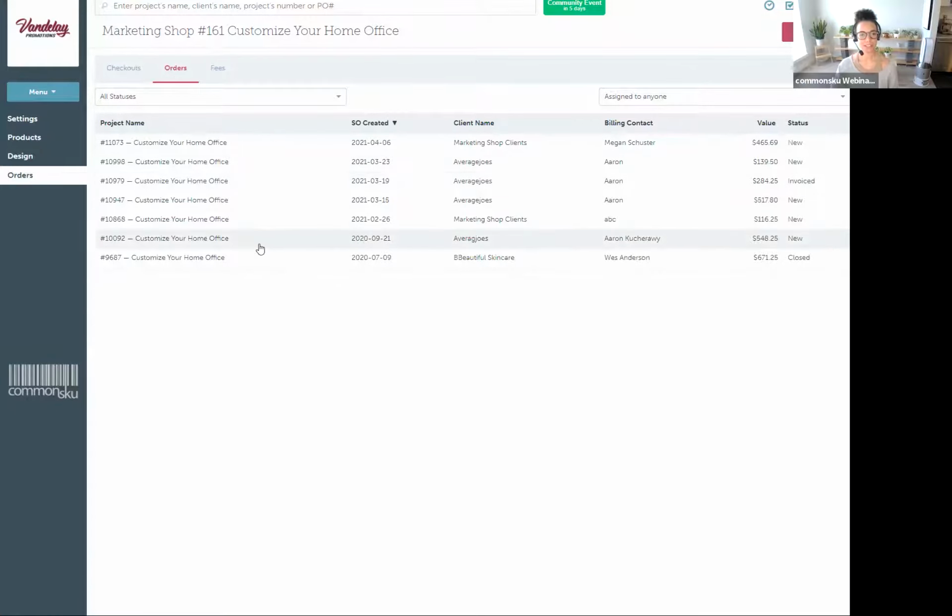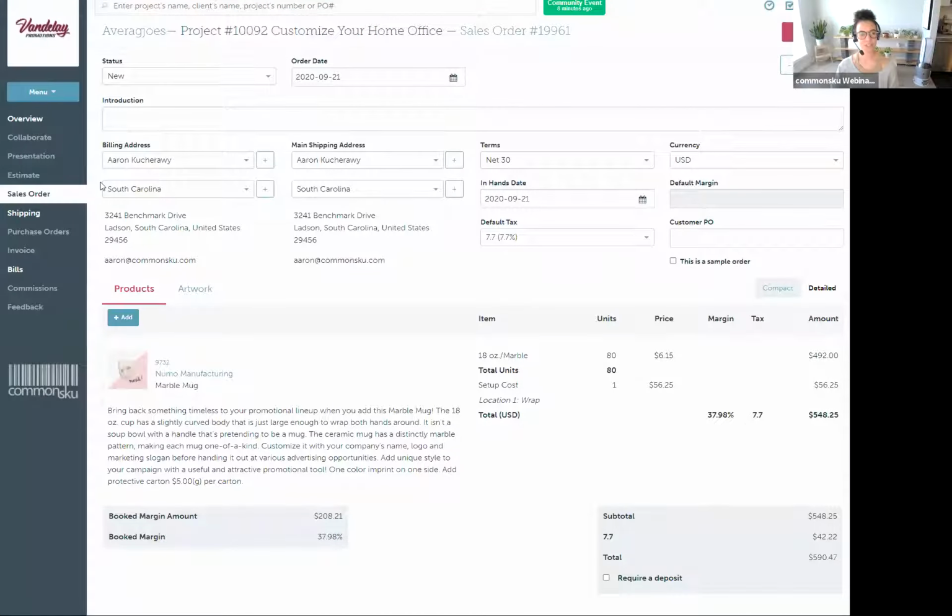This is showing the sales orders that have been produced from that shop. From there, we can click into the sales order, and this shows us exactly what they placed, including all of that billing and shipping detail. So that is entered. Now, what would not be entered is that fine print. So again, shipping, freight, fulfillment, taxes, all of that really fun stuff. So you want to go ahead and make those updates at this level.